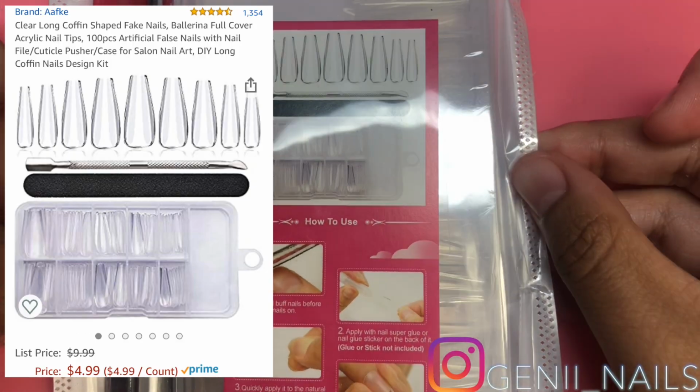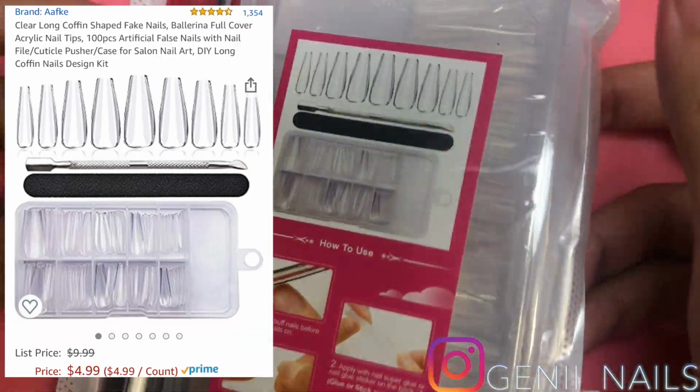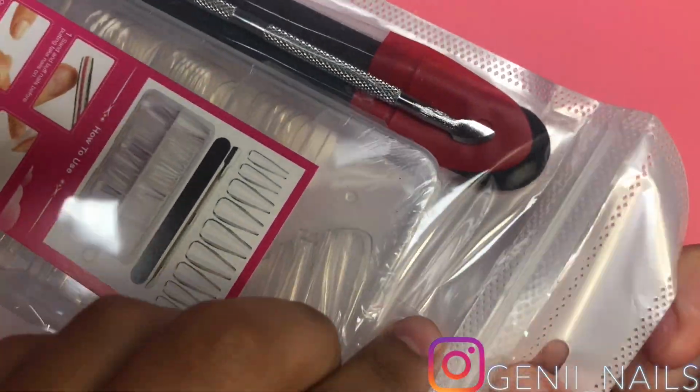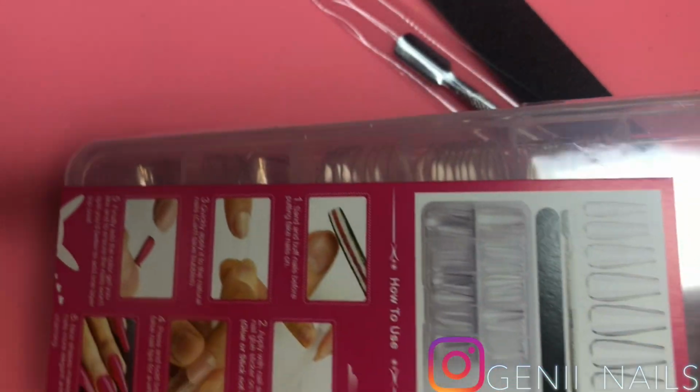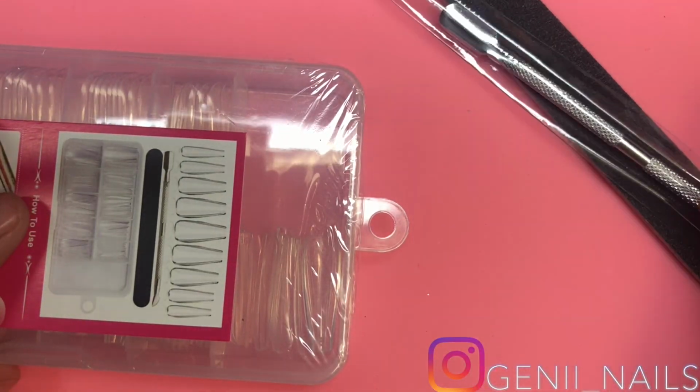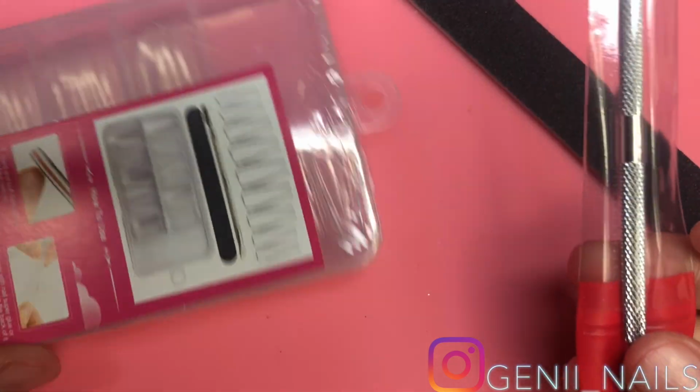Here I have some full cover nail tips from Amazon, and they bring 100, and I also love how they come with a file and also a cuticle pusher. That is always a plus, and they also come in a case, which is great.